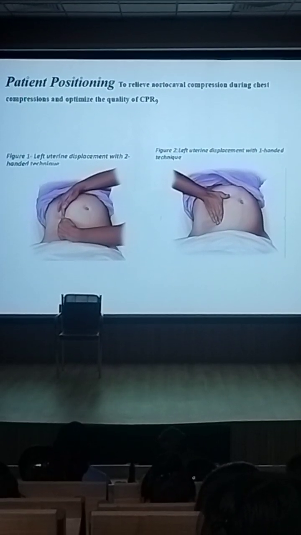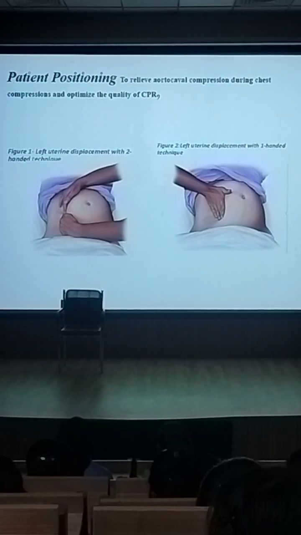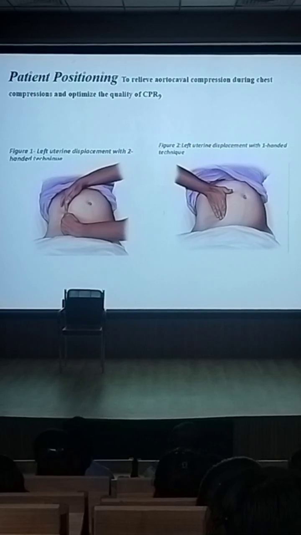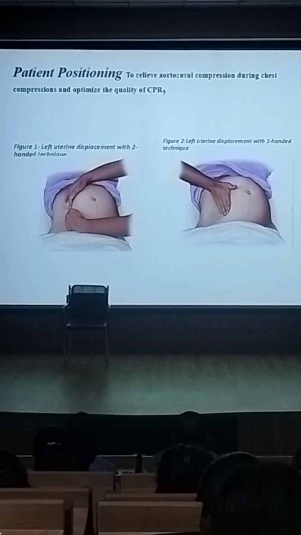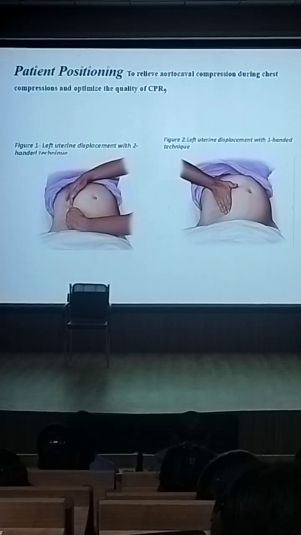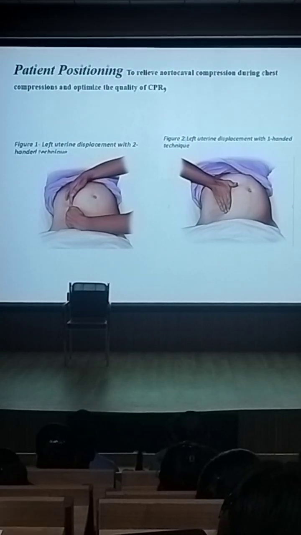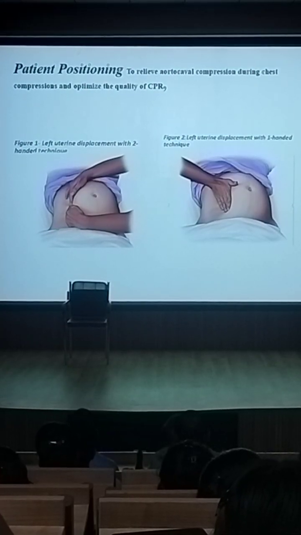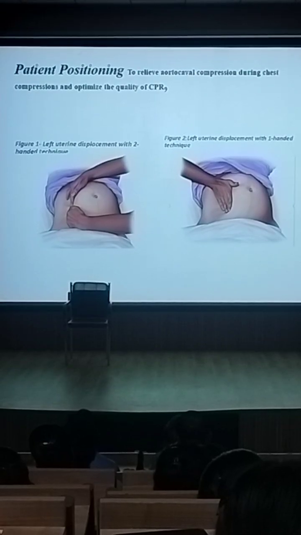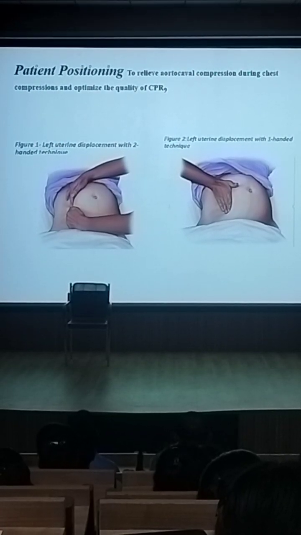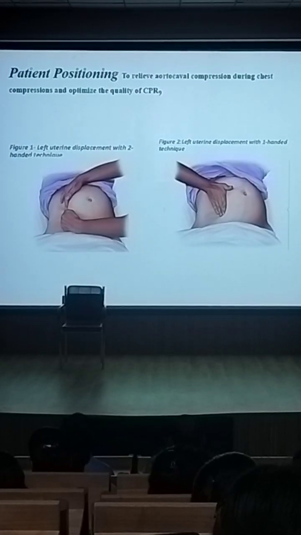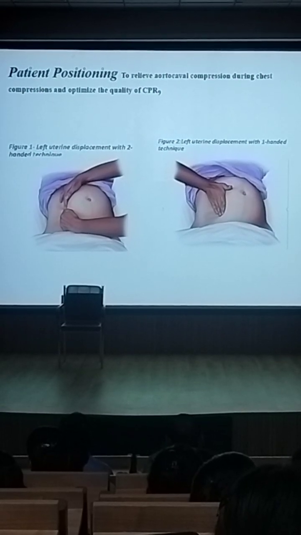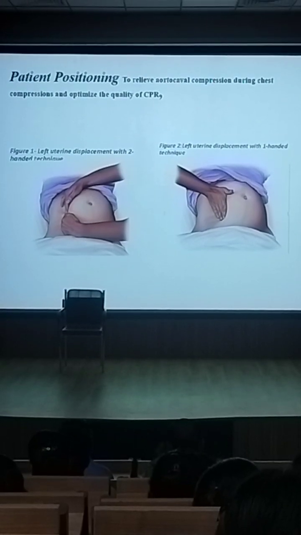If we start CPR without doing the patient positioning, our CPR will not be very successful. There are a one-handed and a two-handed technique. As you see in the pictures, we place the pregnant woman on a hard surface, and then we lift the gravid uterus to the left side, so that the patient is placed in the left lateral position. As Salish sir mentioned in the previous slide, perfusion of organs is very important in CPR. If we do not do this step, our CPR will not be successful. So we place the pregnant patient in the left lateral position, then release the compression and start CPR. This should take just 2 to 3 seconds, but it will improve the quality.